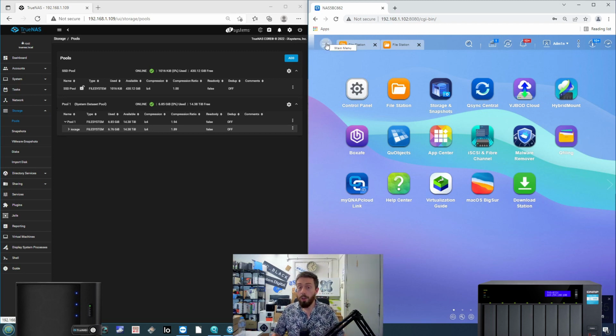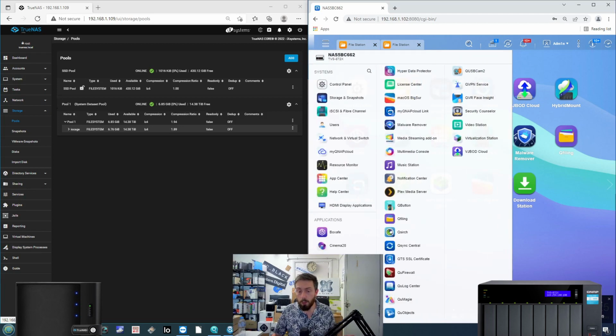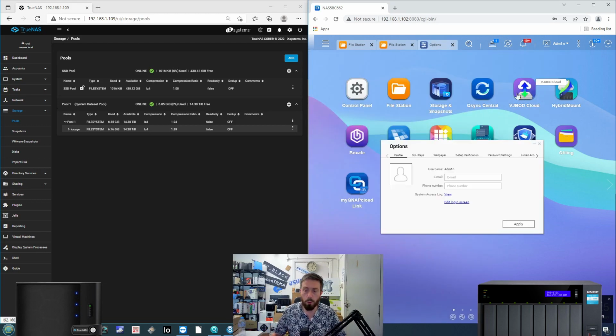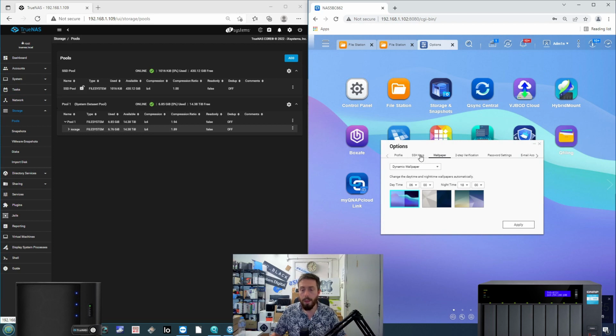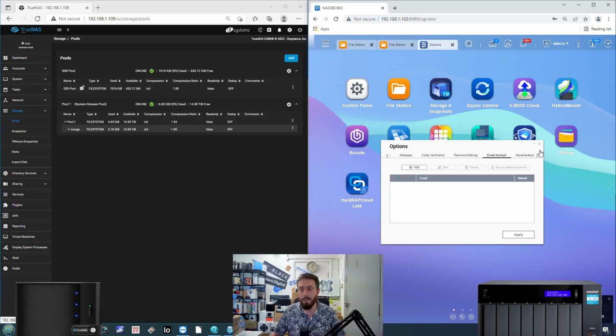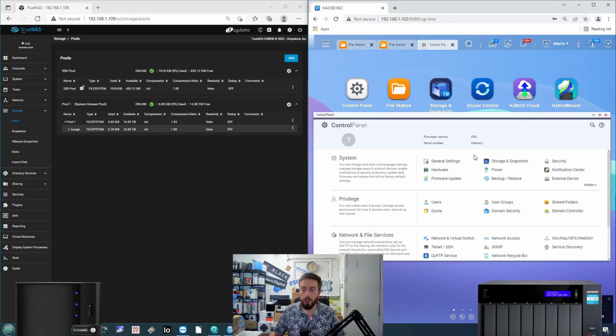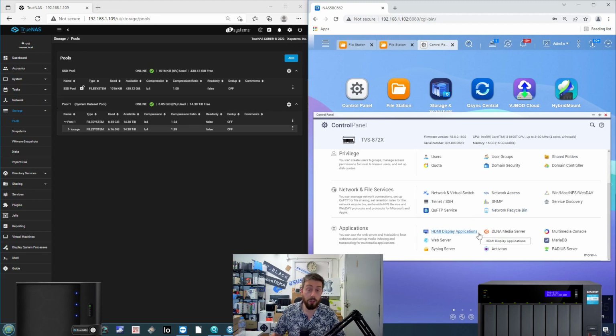Now, on the QNAP side of things, it is worth mentioning that navigating it is significantly easier. We talked about that at the top of the video, but navigating all the different windows and options on the QNAP, if you've ever used any desktop operating system, everything feels very intuitive. It's in the right place. You can even customize the desktop to a small degree, and again, that's more to do with the background and some of the background icons and images and text size. If you go into the control panel there, you can change some of the visual display options quite easily by going through some of these options here.